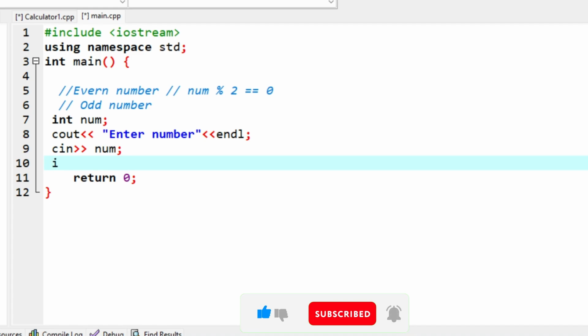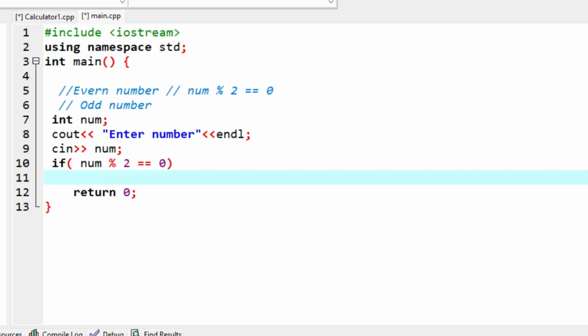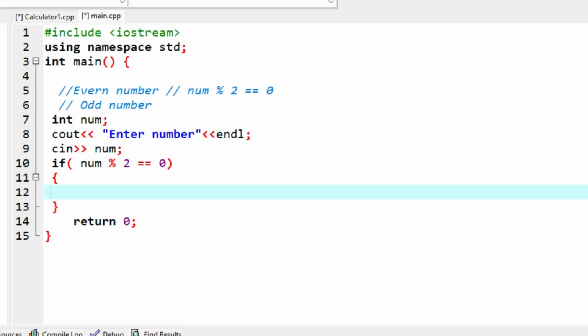That's why we are going to use: if our num modulus 2 gives remainder 0, in this case we say that our number is even. Otherwise we say that our number is odd.